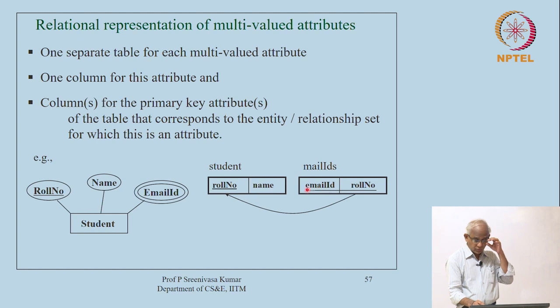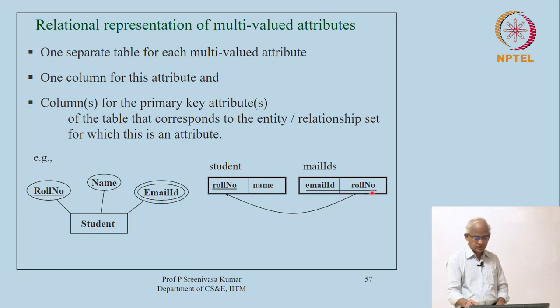and then make them together as the key. So, you can see why this is needed. Since roll number, which identifies the student, has association with multiple email IDs, we will have to repeat the roll number with all of those email IDs. That is the only way to capture a set of values associated with a particular entity, because the relational model has a constraint that this particular column can only have exactly one value. It cannot have a list or set of values, right. So, roll number, email ID will obviously be the key together now, because unless both of them are given, you can't identify the row, the tuple, in this relation.